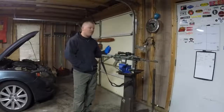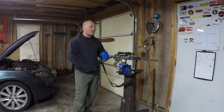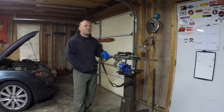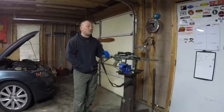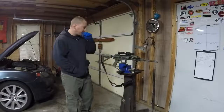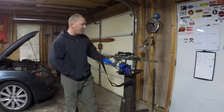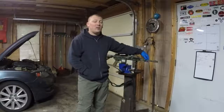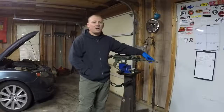And while I'm at it, I'm going to fix a few other things. It's due for a spring replacement. I never really tracked round counts up until recently, so I've no idea how much ammo has been down the barrel of this gun. So I'm going to swap out this 14.5-inch chrome lined barrel with a pinned Phantom flash hider on it.